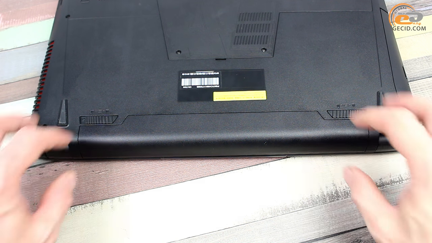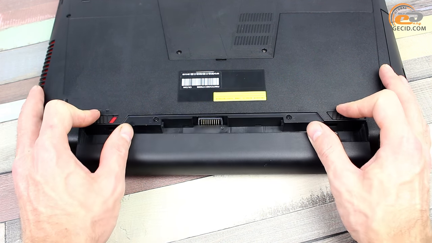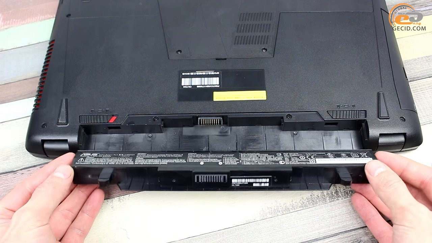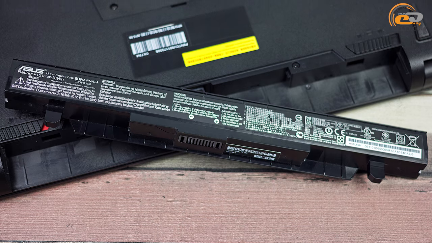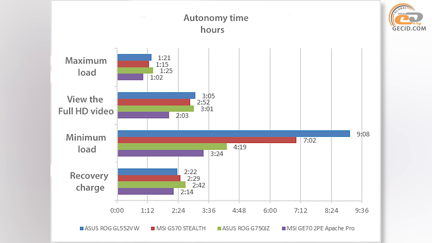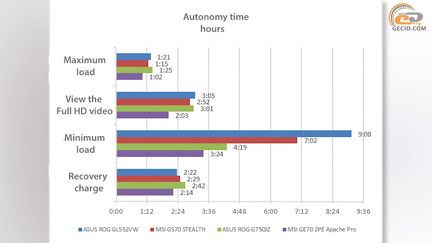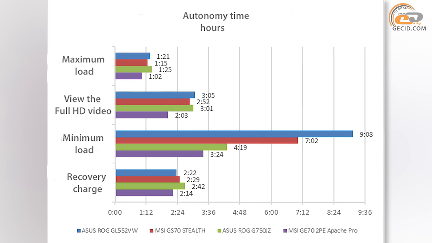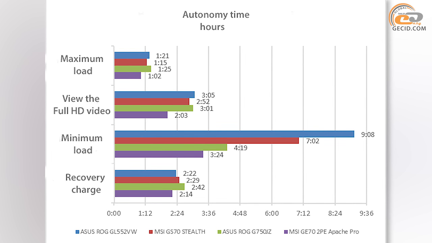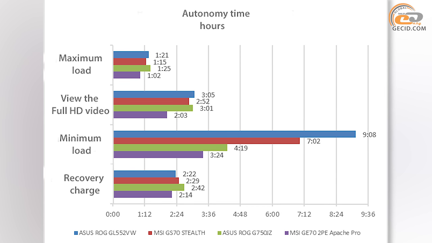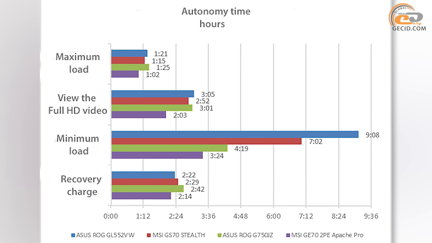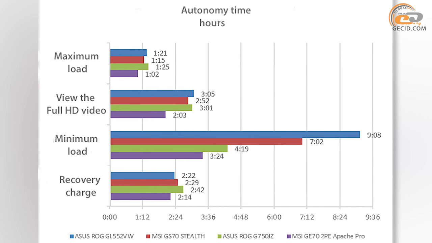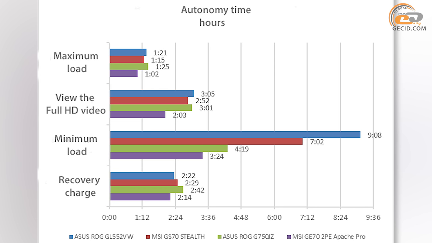The reviewed notebook is equipped with a removable lithium-ion battery of 3200 mAh. This is quite enough to ensure a basic self-sufficiency in solving everyday tasks. For example, a single charge was sufficient for the laptop operation within 1 hour 21 minutes under the maximum load and within 3 hours 5 minutes when reviewing full HD video. While idle, the battery was depleted within 9 hours 8 minutes. And this shows a fine power efficiency of the platform and of the built-in battery saving mode in Windows 10 environment.